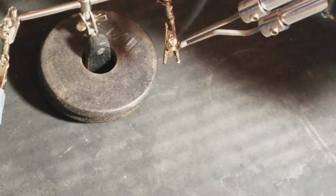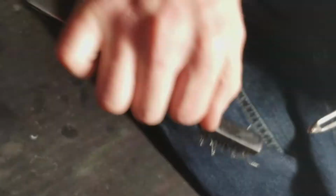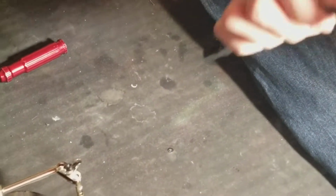Make sure you do not burn yourself. Be very cautious of that. This is very hot. Now don't fill it all the way. There's that little divot here. Remember? Do not fill it all the way. Now clean off your tip again, just in case you got some solder residue on it. You don't want that on the outside. So just lightly clean it.